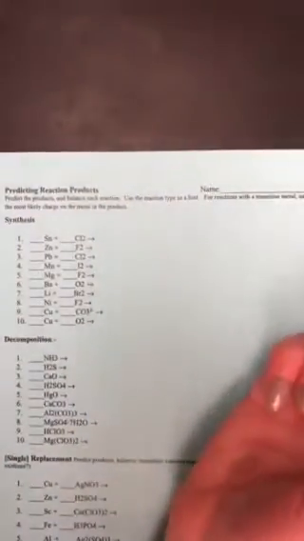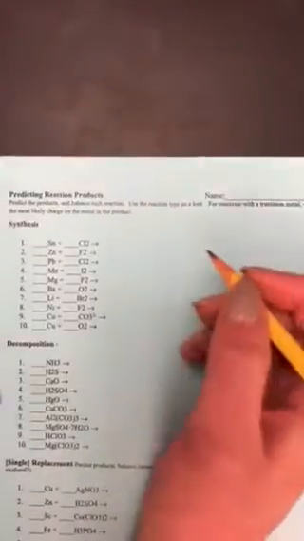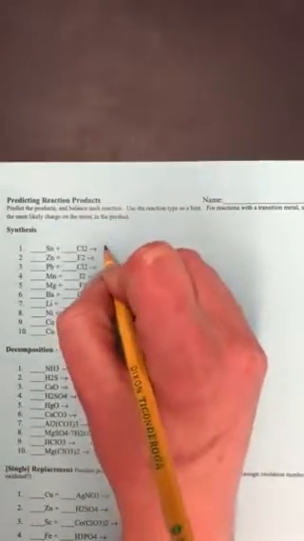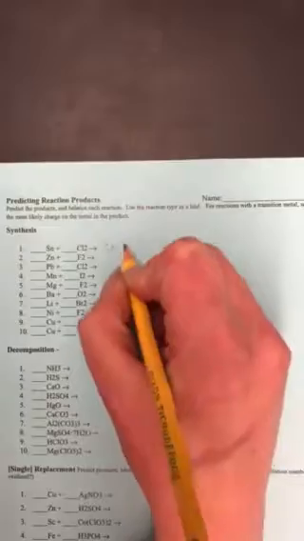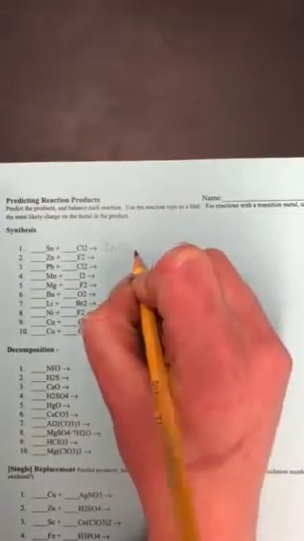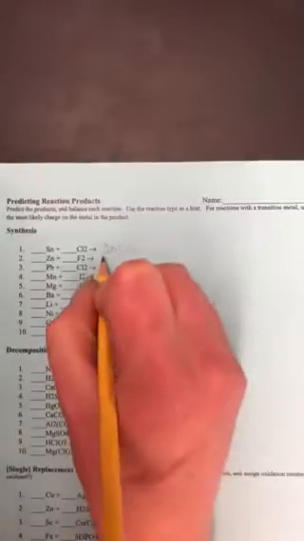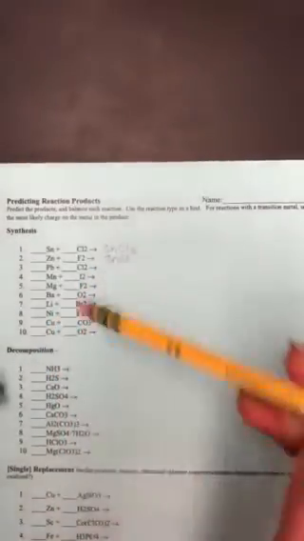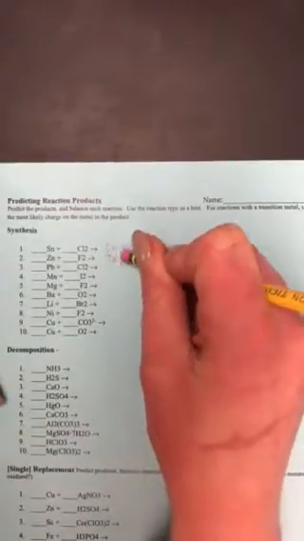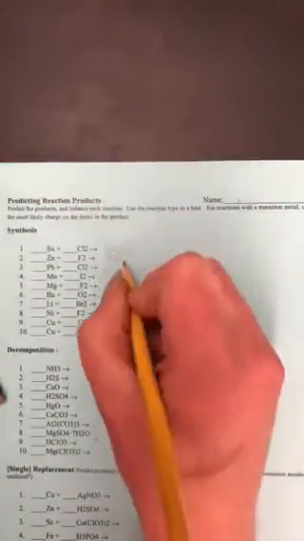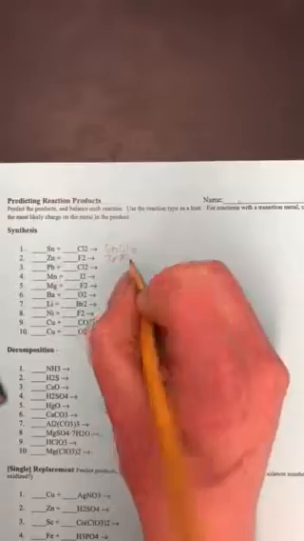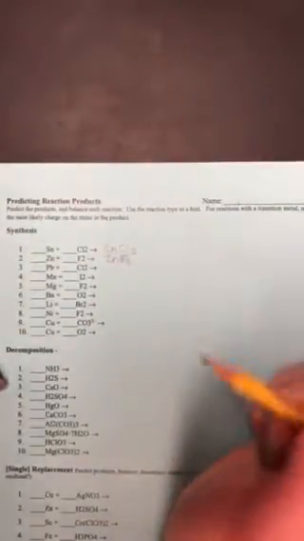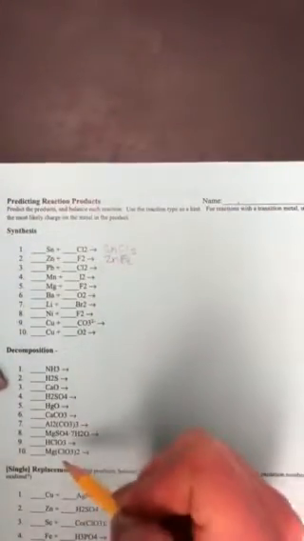So tin could have a +2 or a +4 charge, kind of to make it easier. If tin has a +2 charge, then it would combine with 2 chlorine and we don't have to balance the equation, so that's good. Zinc has a +2 charge when it's in an ionic compound, so it will bond with 2 fluorine because each fluorine has a -1 charge, and then we don't have to balance the equation.